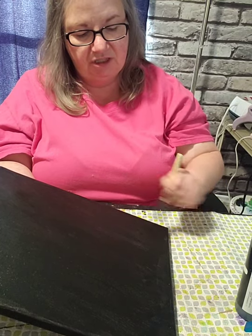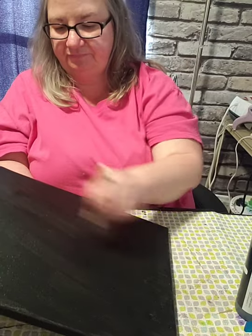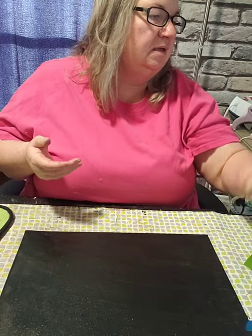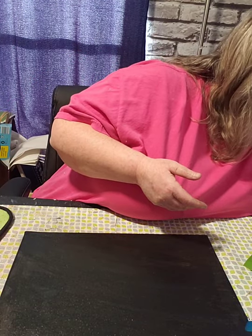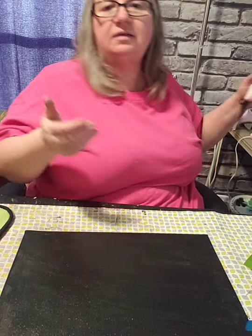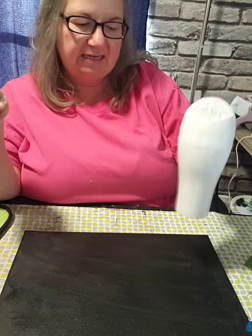These sponge brushes really soak up the paint, so you can just dab it and get more out. All right, I think that's good. Get my brush in the water. I am going to give this a little dry. It's hard to see on this black table.